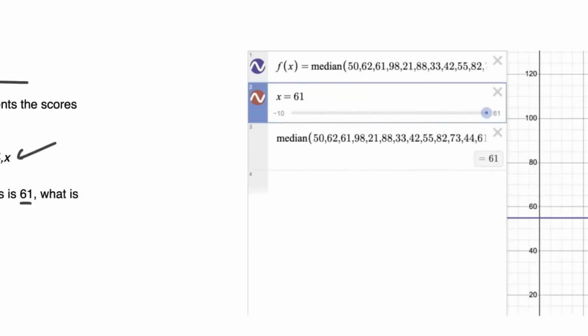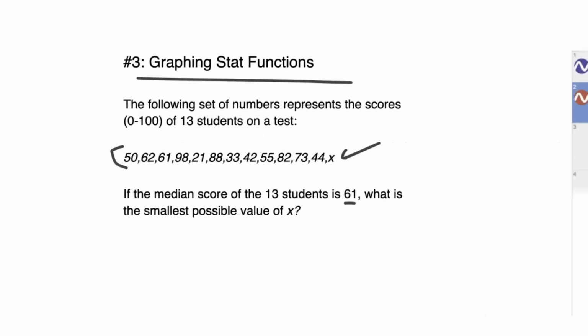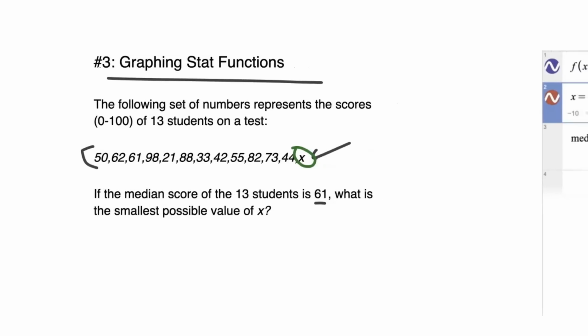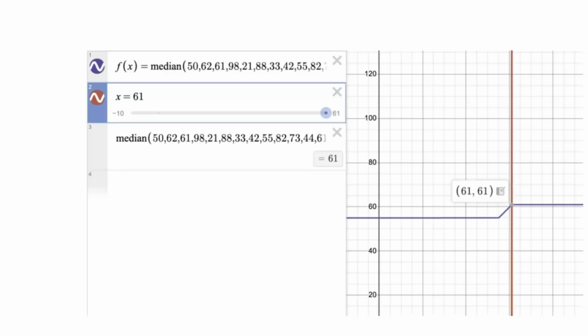You're going to do that by graphing it as a function. I know, that's crazy, right? So conventional wisdom goes is you can just type in median in the data set, right? It spits out a number, and that's cool and all, but what happens when you have a missing value in the set, right? Like this one right here, x. This was an actual question, like I'm pretty sure it was a question in a practice test in Blue Book. But besides the point, if we have this problem, we can graph it as f of x equals the median of that data set, and because it works as a function because we have x in it, right?